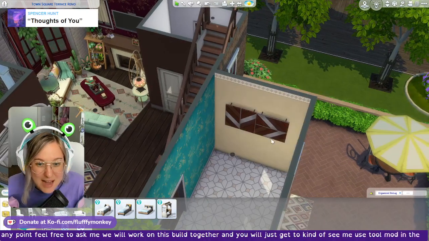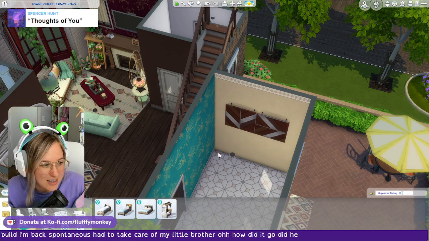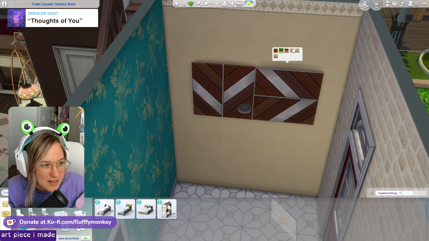I'm back. Spontaneous had to take care of my little brother. Oh, how did it go? Did he eat some of the mash? Did he like it? Look at this cute art piece I made using Tool. I like it.